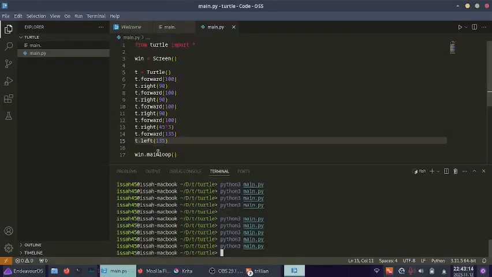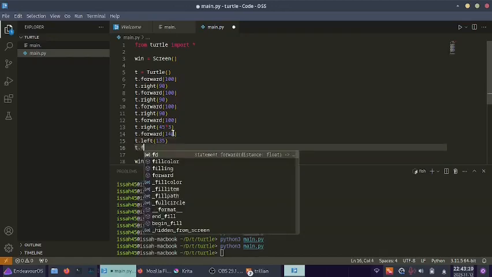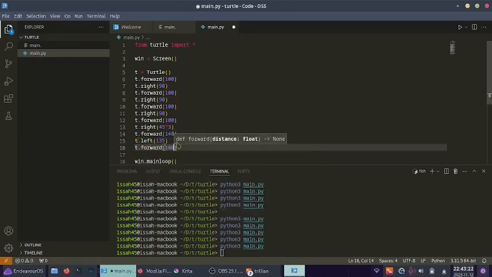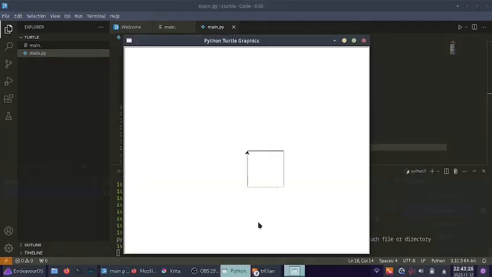Alright, good. Now it's back up again. So now that's up, I could write t.forward 100. So now if we run it, it's going to be on the other side.